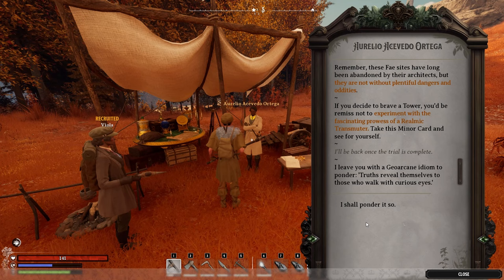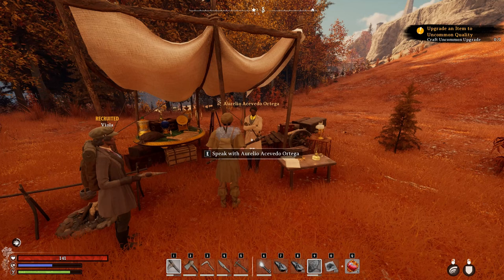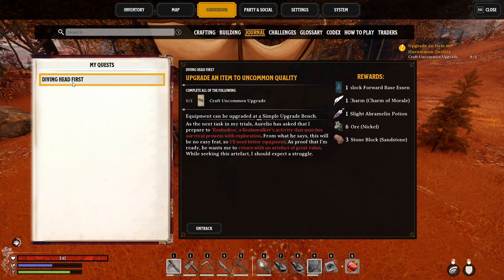I shall ponder it. Right, craft an uncommon upgrade. Equipment can be upgraded at a simple upgrade bench. Your next task in my trial asks you to prepare realm dive. Says it's no easy feat. Right, so how do we craft an uncommon upgrade? Unlock forward base essentials. Oh no, that's the rewards that we get from completing it.